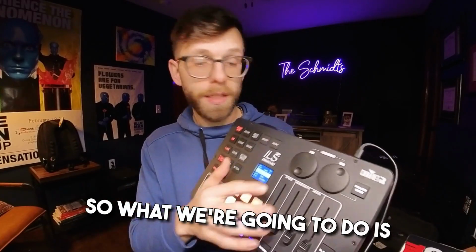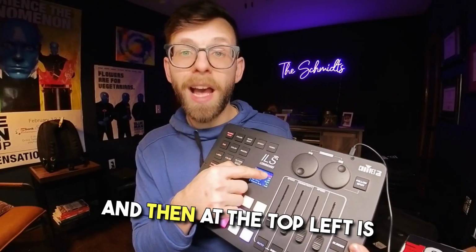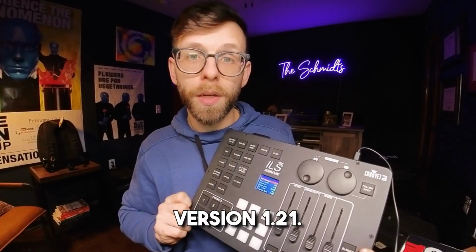So what we're going to do is click on the X encoder here, and then at the top left it's actually going to tell us right there, version 1.21. So we know we need to update the firmware.